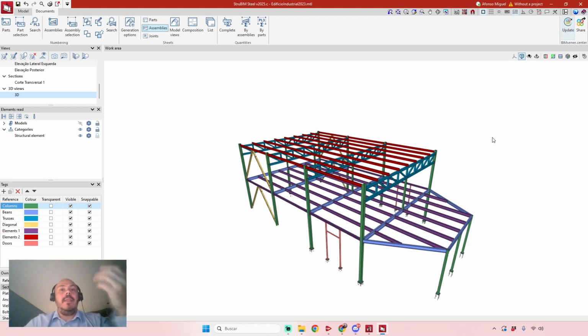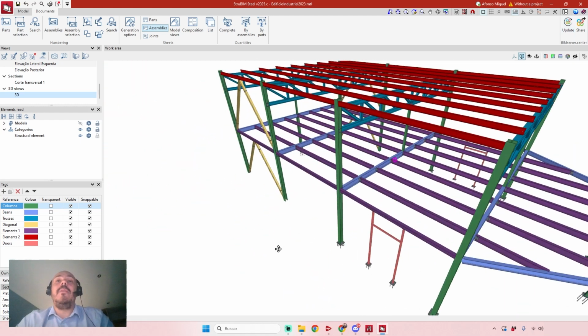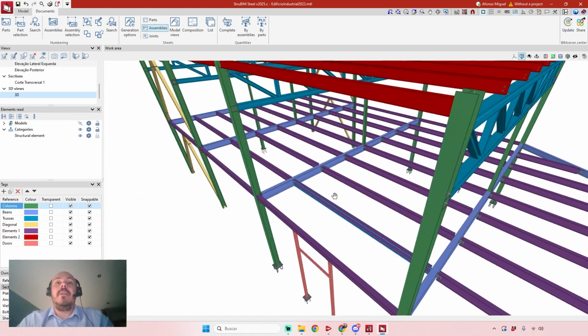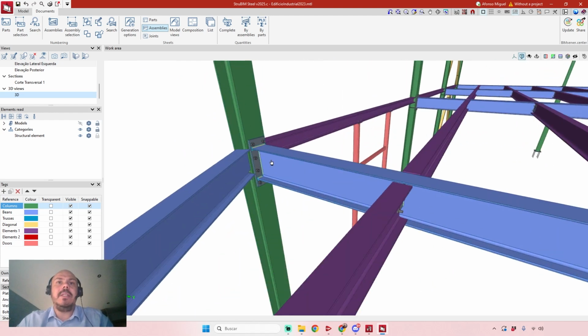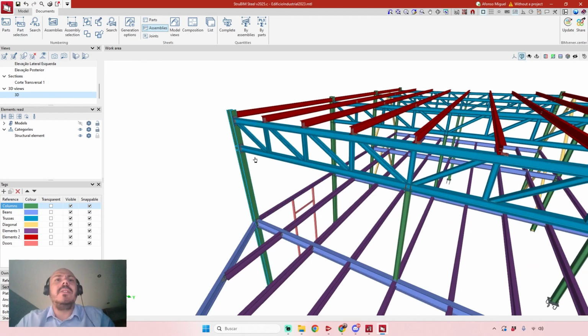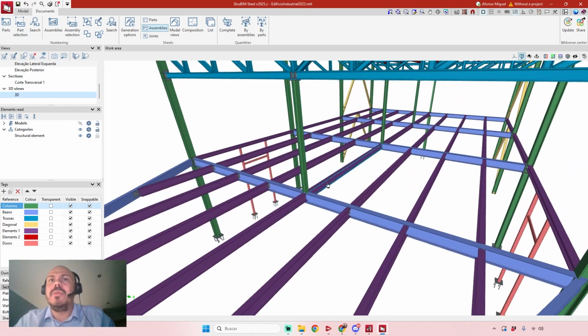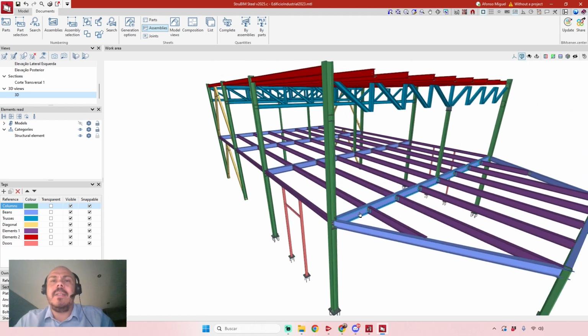Okay, in my situation here, you see that the same model that we've been talking about before is already detailed here. So you can see that the connections are very detailed here. There are different connections. Actually, there are some connections that I still have to detail. It's not 100% finished here, but there is a lot of them that are detailed.